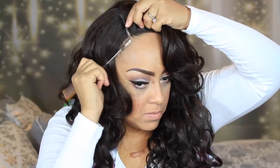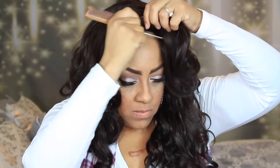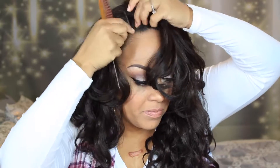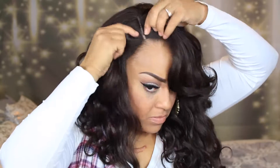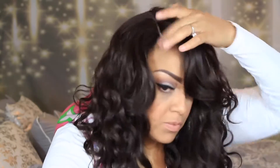I'm going to line her up onto my head and place the combs in after I've situated her where I want. I'm going to take my rat tail comb and pull a little bit of hair out in the frontal area — that's my own natural hair. This will help give the illusion of a more natural appearance with our lace front. We never want our lace fronts to look boxy, and it's really not a good idea to place the lace front right on your hairline. Pull it back a little bit and pull out some of your own hair so you have a natural hairline.